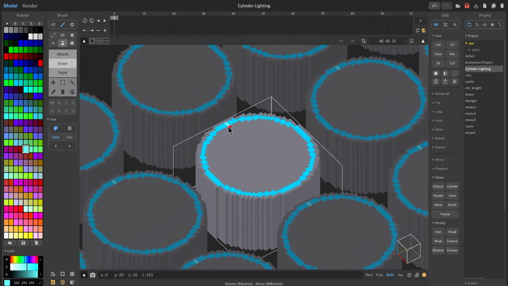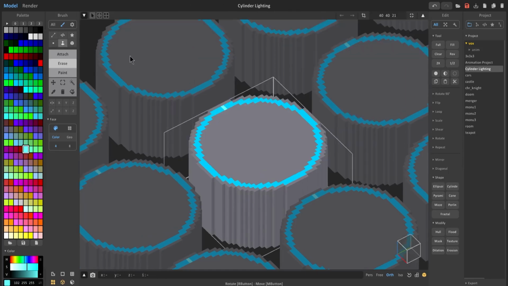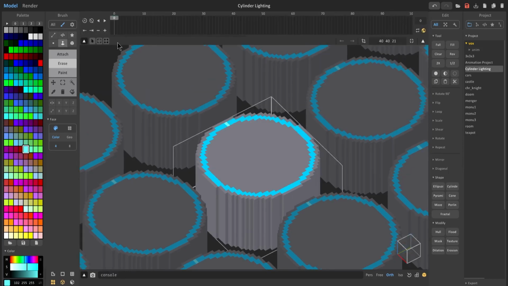We're gonna start with just this right here. So all we have to do to add a frame is go up here. If you don't see this, you click on this arrow and it should bring it up. And to add a keyframe, you just press this plus icon. Now you can see it's added a frame.